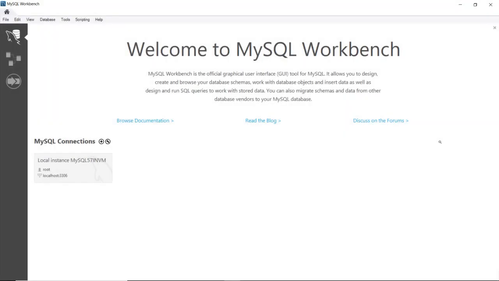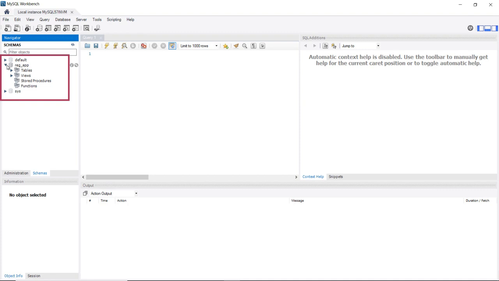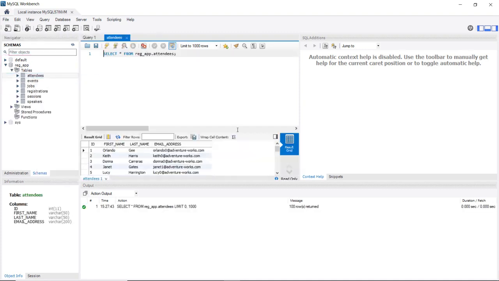OK, here I am in MySQL Workbench. This is running on my local machine, which is connected to my Azure subscription with an Azure Express Route connection. Wherever your MySQL database is located, you need to make sure that it can connect to Azure. Let's connect to the MySQL database. Here we go. This is the schema of the database. Let's take a look at the tables. And this one here. Okay, there are lots of rows in the table.